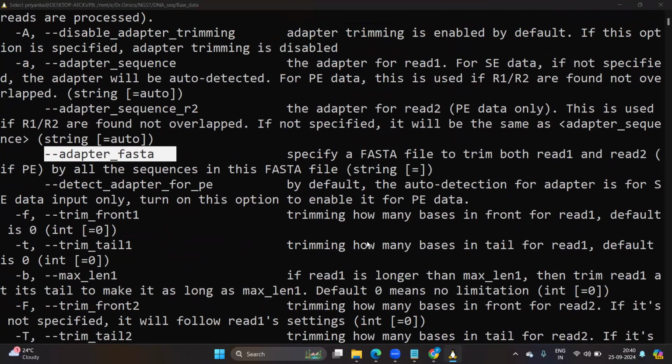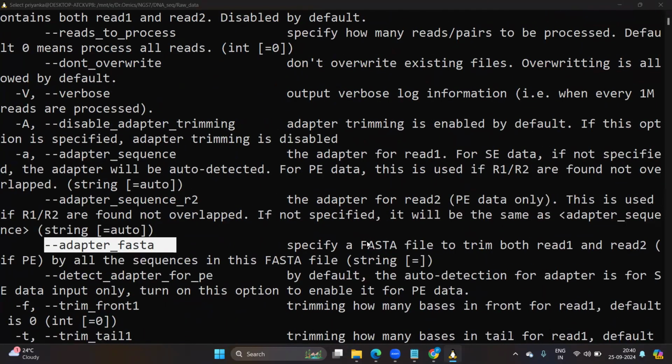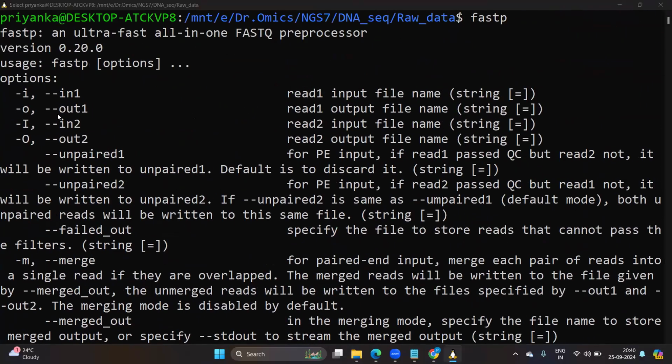Okay, basically I have told you about these options: small -I, -O, capital -I, capital -O. That should be clear. But from these input files, what we have to trim, we haven't mentioned yet in our command, right?